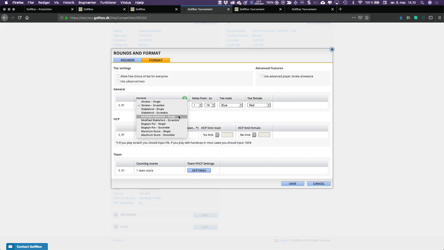Modified Stableford is the one they use at the pro tournaments, with 8 points for an albatross or better, 5 for an eagle, 2 for a birdie, and 0 for par. So if you play to your handicap, you have 0 points in a modified Stableford. Then there are some other options, bogey versus par, and some maximum scores.